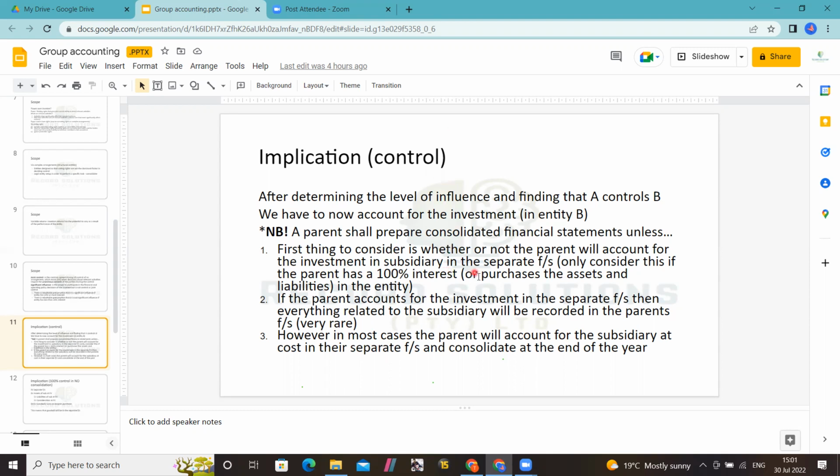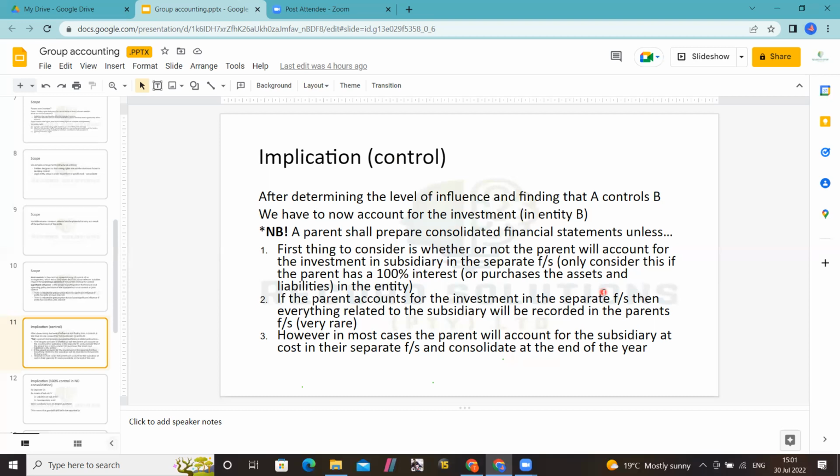Firstly, I'm gonna start explaining this purchase of assets and liabilities, right? Because you are purchasing the assets and liabilities of the business, you can record these assets and liabilities in the separate financial books of the business. So if a question said you purchase the assets and liabilities of a business, most probably there's no consolidation there, and you have to record goodwill in the separate financial books. And then if there's a 100% stake, then there's a choice.